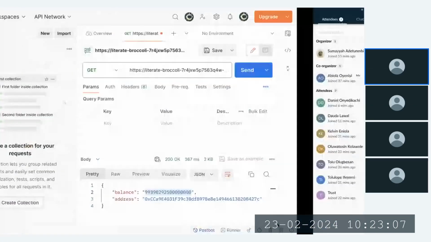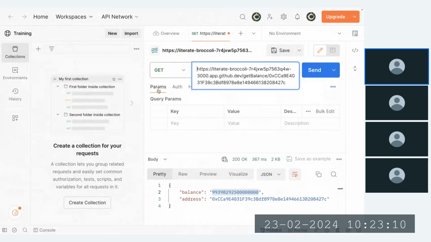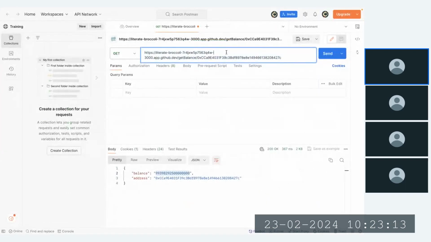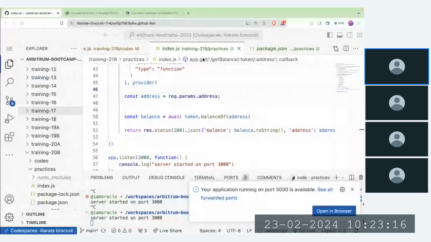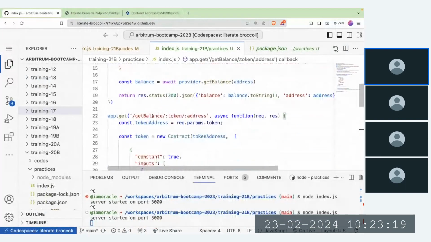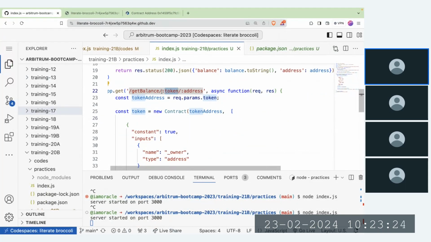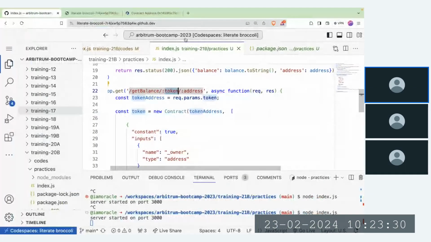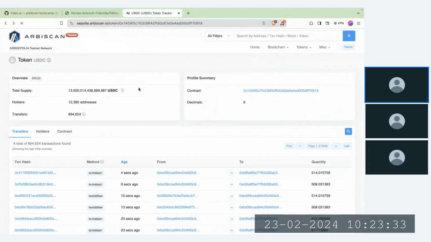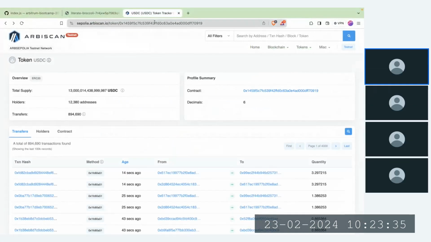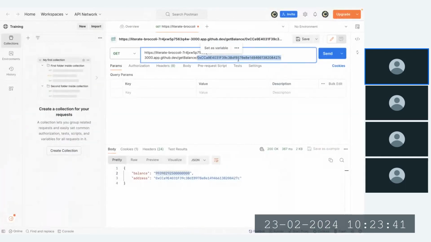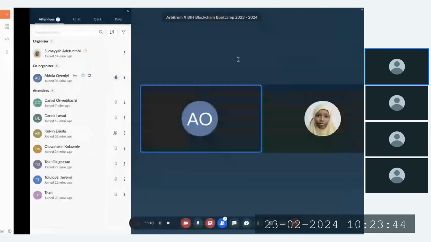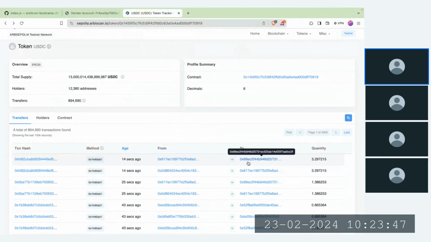So what I will do now is go to my Postman. Then, okay, there's an error here. We didn't change the... It doesn't really matter because the endpoint is not the same. So yeah, it doesn't matter. Don't worry. What we need to do is pass the USDC address. Let me go back here and get the USDC address. The USDC address is going to be the first thing to come. Then after that is the address we want to check. Let's check this address.